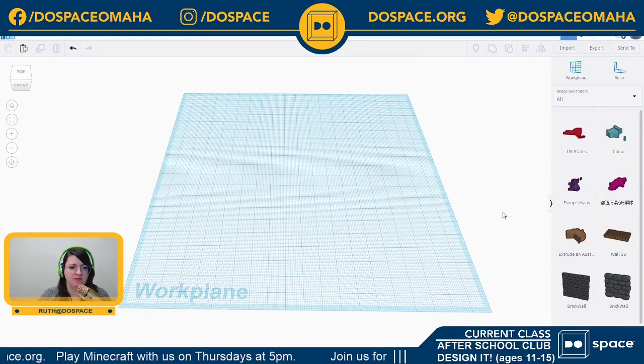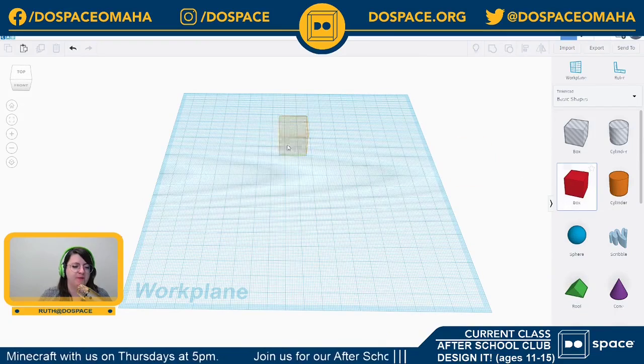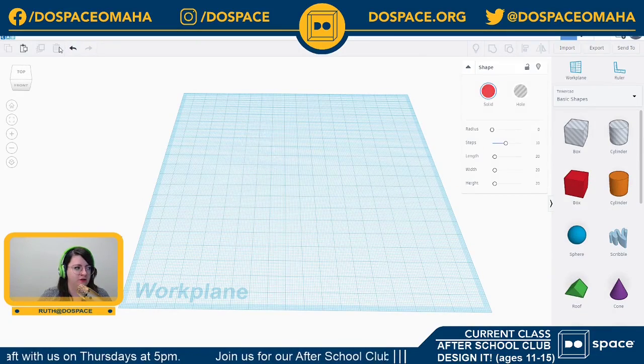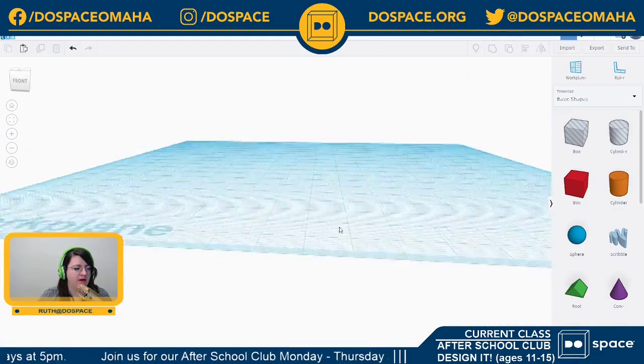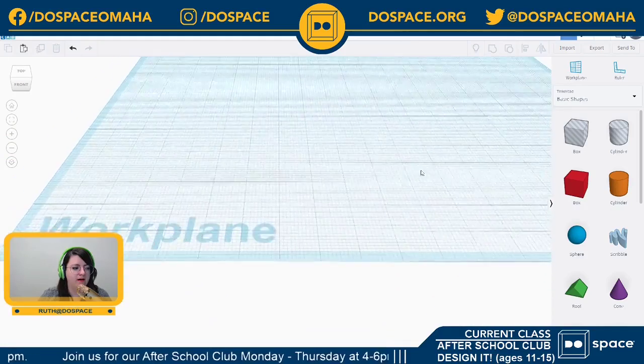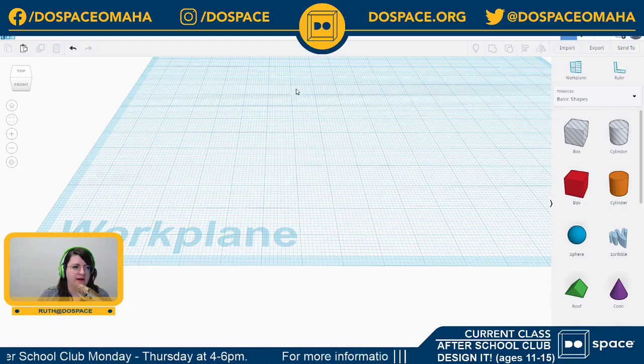But yeah, there's all these different things. Now, before I add a shape in here, if you have a shape in here, you can just click on it, click the trash can or delete key. I want to change the size of this blue grid here. This grid gives us a thing to measure against. Right now, each of these big squares is 1 millimeter. If you look at the bottom right, there's a thing that says Edit Grid.